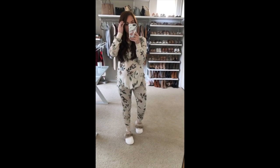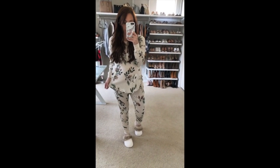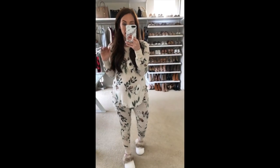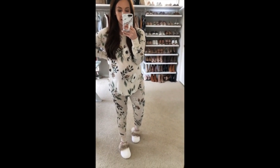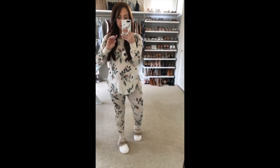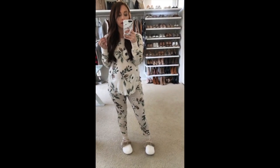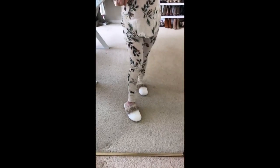I love this next set so much because if you aren't into red and green or you want something to wear longer term, this set is so cute. It's definitely festive because it's wintry with little pine cones, but it's neutral — an awesome option if you want to gift to someone who doesn't celebrate Christmas or want to wear them into January and through the winter. They're a really cute beige oatmeal thermal from Target and they're under $20 — just $19. I'd go maybe one size up since I don't like thermal leggings that are super tight and I want to be able to throw them in the dryer.